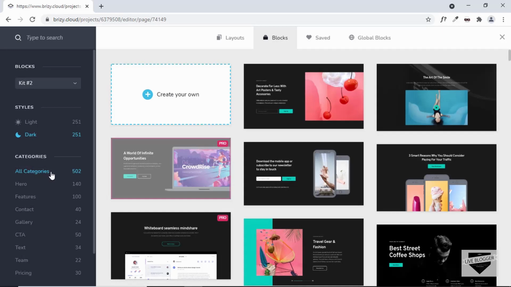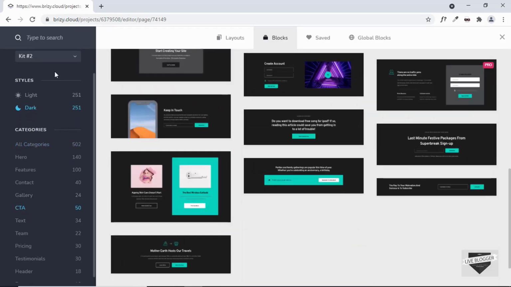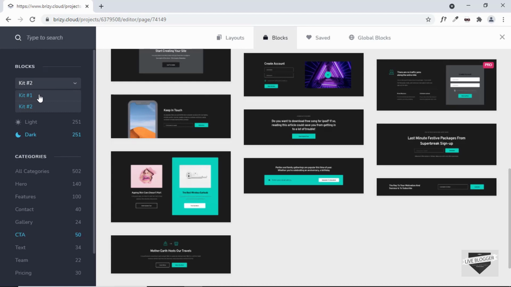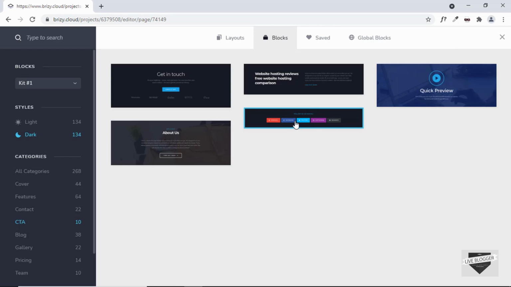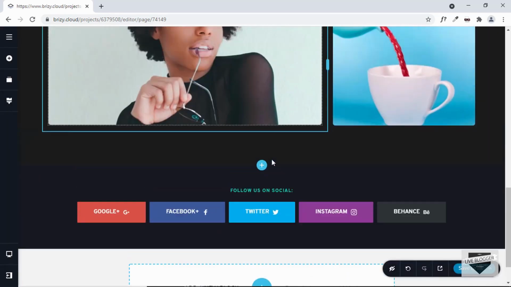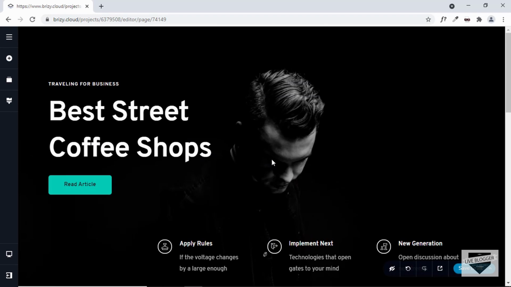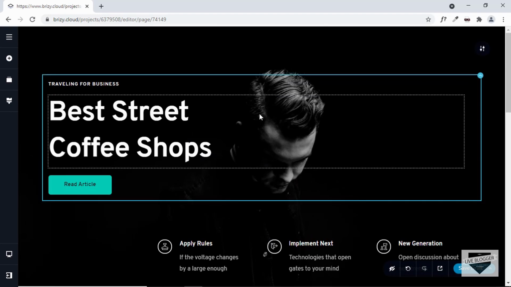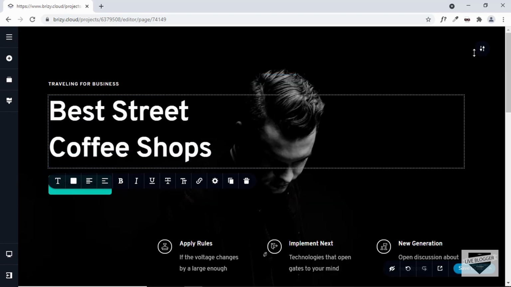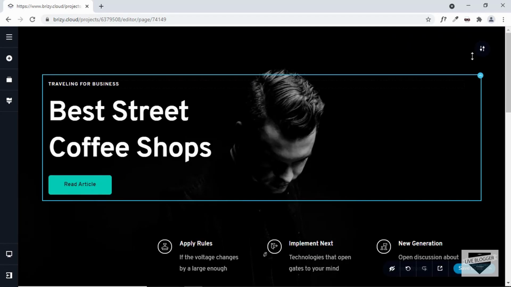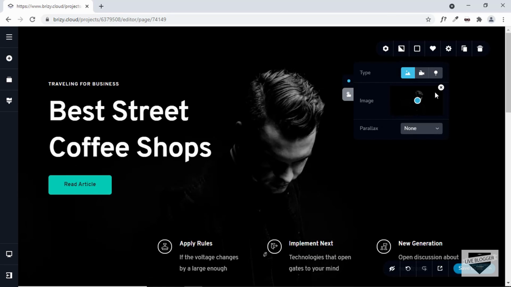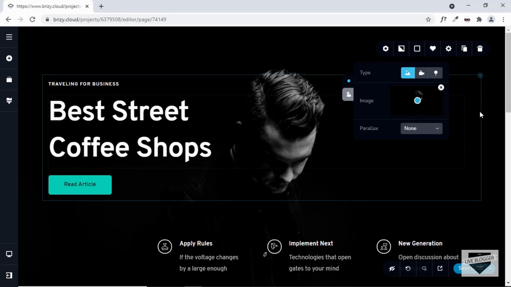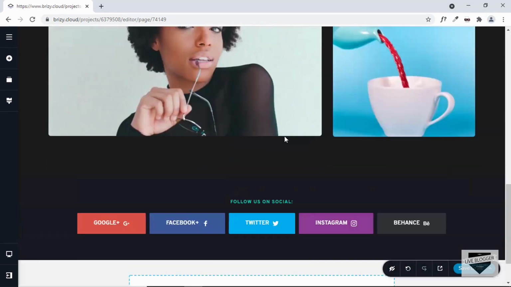and lastly let's add a CTA. I'll just select the other kit, so we'll just select kit number 1, and let's go to CTA, and let's just add this one. And here we have our home page created, so you can go ahead and edit all of these text and images over here. You can just click over here, and you'll have the option of editing this text, and you can even change the background color by clicking on this icon over here and then clicking on background, and here you can remove this image from here and add your own image. But for now I'll just keep everything as it is.